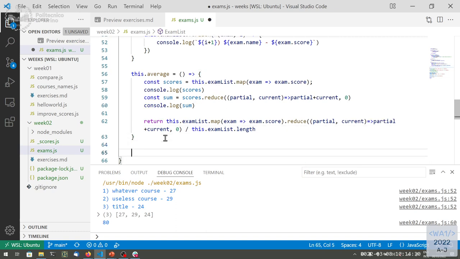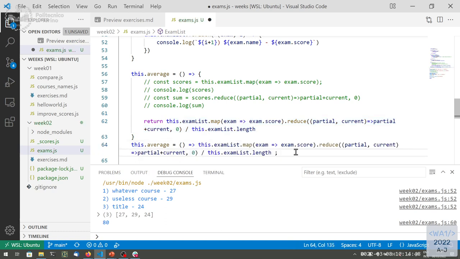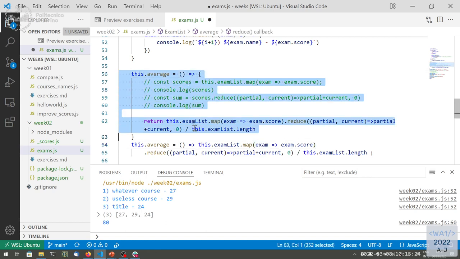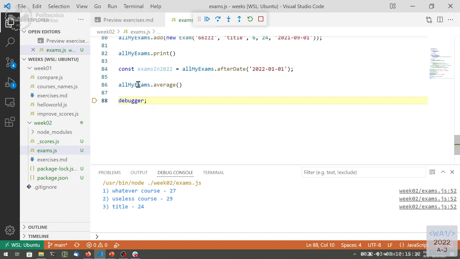By the way, at this point, all these functions only reduce to one single return statement, so you know that the return statement is not needed anymore, and even the braces. So that would be what you would find in JavaScript code for computing this average, or for defining this method. Okay, it takes a while to be able to parse it in our mind. It could also be more readable, like putting the reduce in the next line, or putting parentheses, but this is the essence. So we can replace this old code with this new one, and the result would be, I don't know, because I didn't write it.